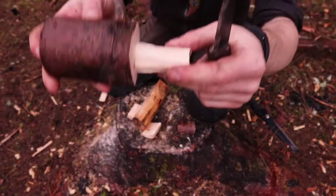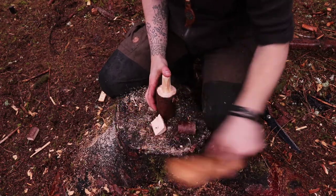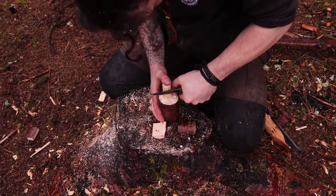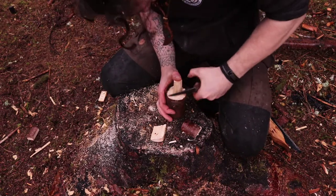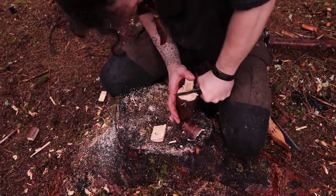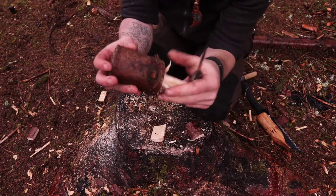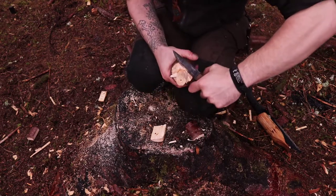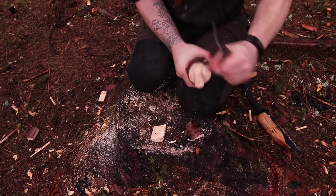And then you can see I need to take some off from this inner piece here, so I'll place the pin down, and use my knife and just carve down into it. Now your shavings might not pop off here, that's not a problem. Just make sure they're all the way to the base. And then when you've got all the way around, you can just carve those little excess bits off just by spinning your knife around a bit of wood. Just like so, and they'll come off nice and easy.